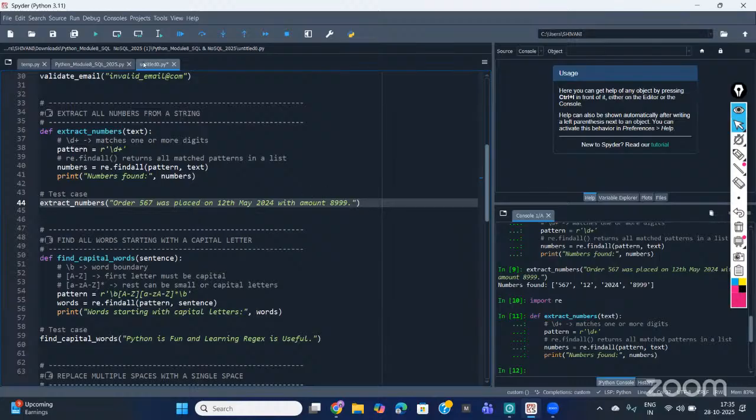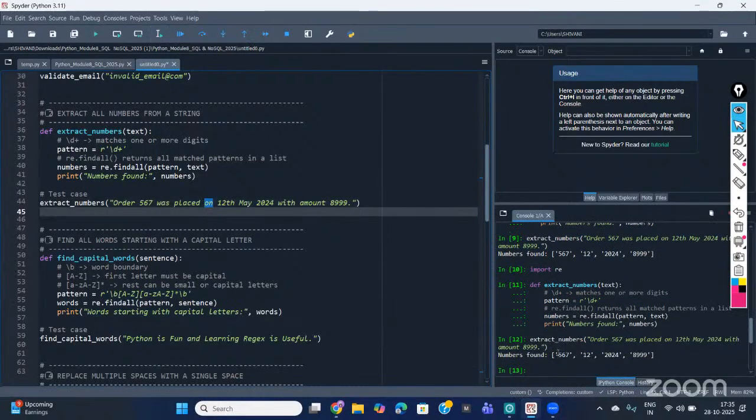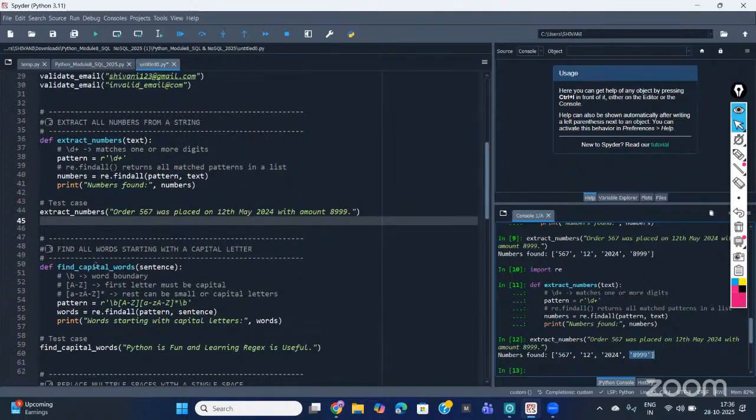We have this example. Now let's run this and let's find all that matches the pattern. So we have 567, 12, 2024 and 8999 that has matched our pattern.